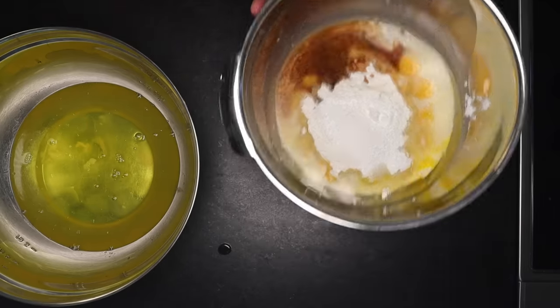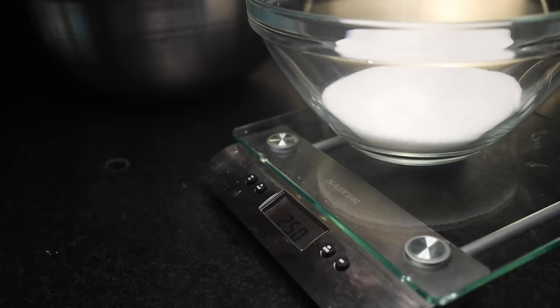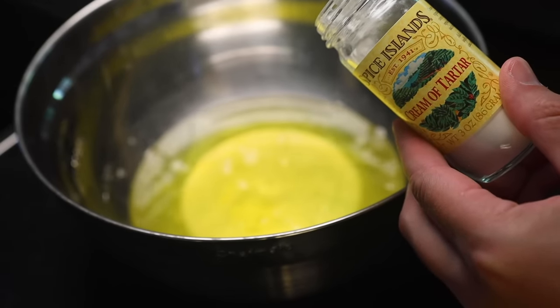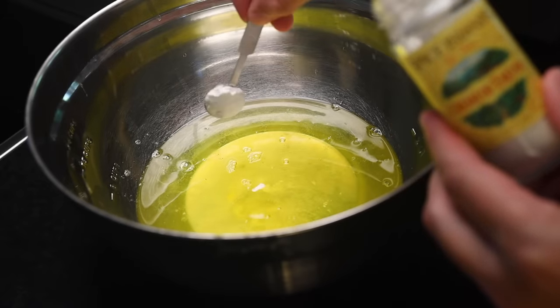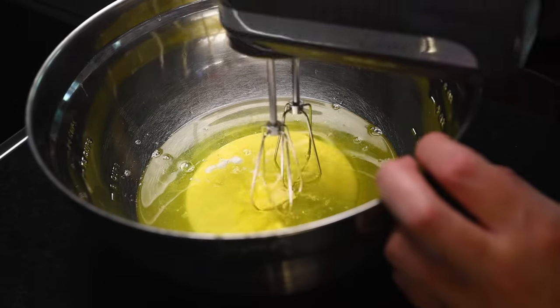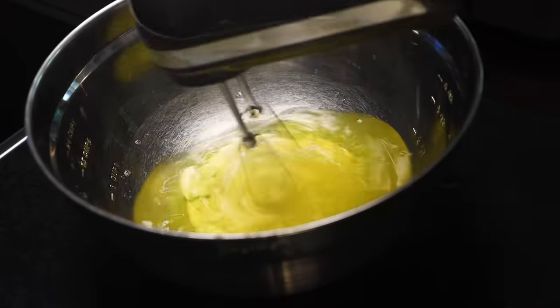Last thing to measure is sugar into a separate bowl, and this is where I deviate from the mother formula a bit. I've gotten a glossier top on the cake when I use a little more than one part sugar — about 270 grams. One more thing: a little cream of tartar into the egg whites. Acids make egg foams more elastic and thus more able to mix with other ingredients without deflating. About a quarter teaspoon per four egg whites, though you don't need to be exact. You can also use a little lemon juice or white vinegar instead.